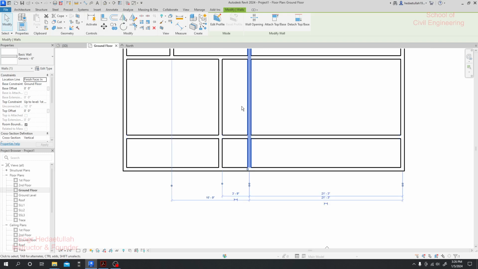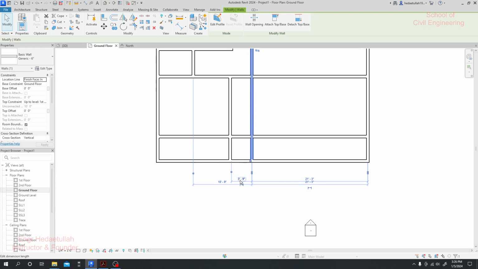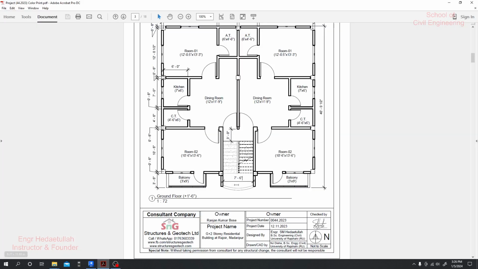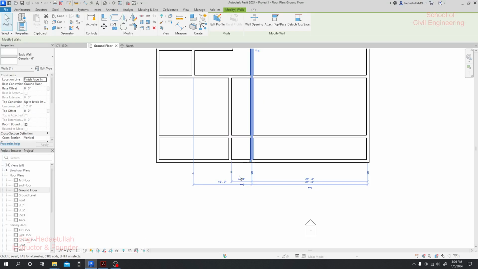Enter. So it's done now. So why have we taken 3 feet 9 inch? Because 3 feet and 3 feet means 6 feet, and 9 inch plus 9 inch means 1.5. That means 7.5. So total will be 7.5 or 7 feet 6 inch. Clear? It's done.